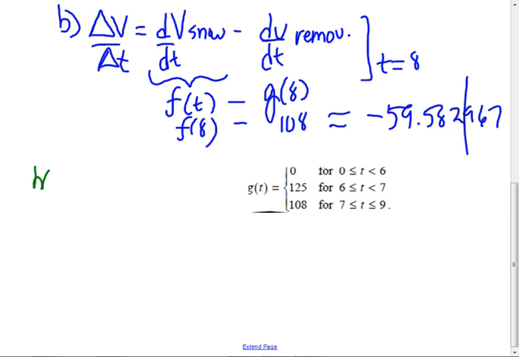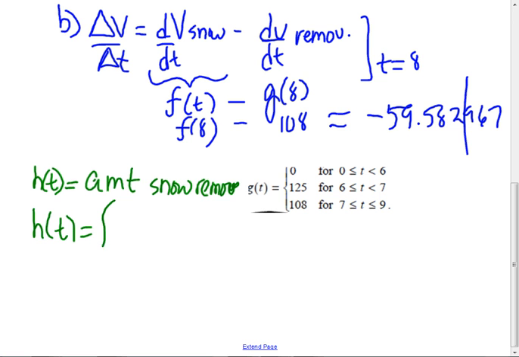So H of T is, what is that, the accumulated snow? Yeah, this is the amount of snow accumulated. Removed, sorry. At any time. So we're going to use this piecewise function I have right behind me. Between 0 and 6, how much have you removed? You've removed nothing. You got a point for that. You don't even have to write it in that little bracket or anything. If you just say between 0 and 6, she's moved nothing, you got the point.